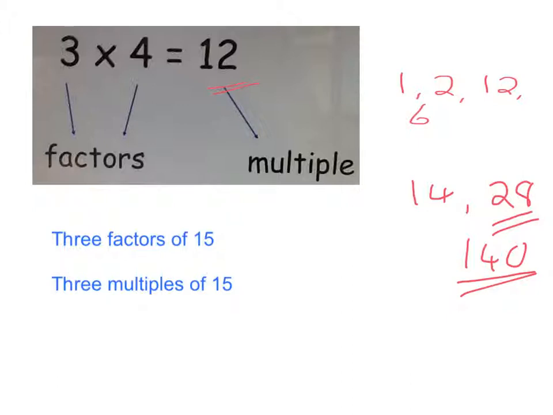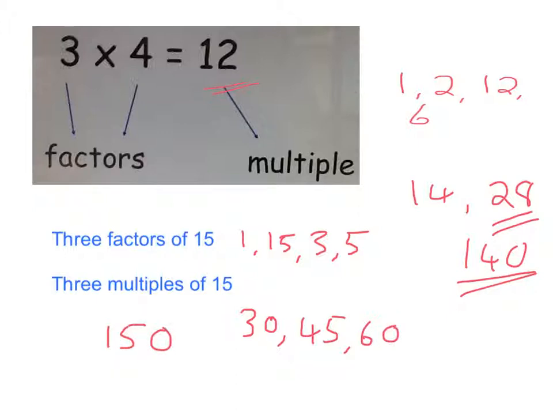Okay, so factors of 15, well you could have had 1 and 15, because 1 times 15 is 15. You could have had 3 and also 5 factors of 15. Multiples of 15, well of course there's an infinite number. You could have had 30 would be the first one, 45, 60, or equally you might have times it by 10 to get to 150, or equally you might have gone for a bigger one like 300 or 1500. All, if you multiply 15, they could all be the result.